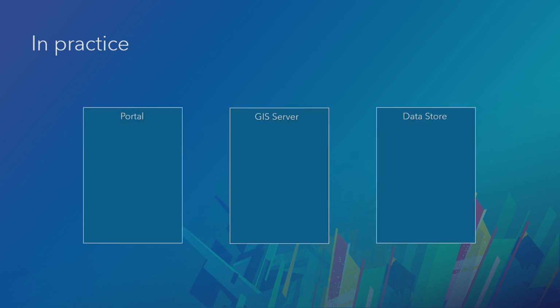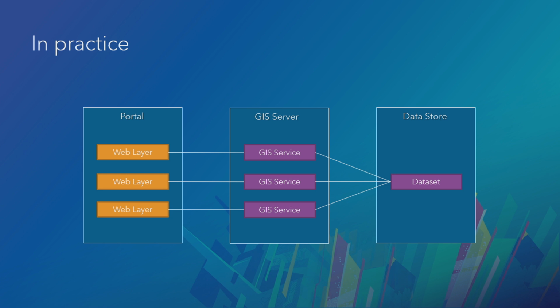Now, where that becomes really useful is when you start thinking about your data. Go back all the way to the beginning of the presentation when we talked about the data storage, the services, now the layers on top. For many years, it was really common to see the pattern where we had one data set sitting in a database somewhere. And then we published multiple different versions of that data set to different services. And then we created individual web layers out of each one of those services. This is how we've done things for a long time, and it's a very viable pattern for many things.